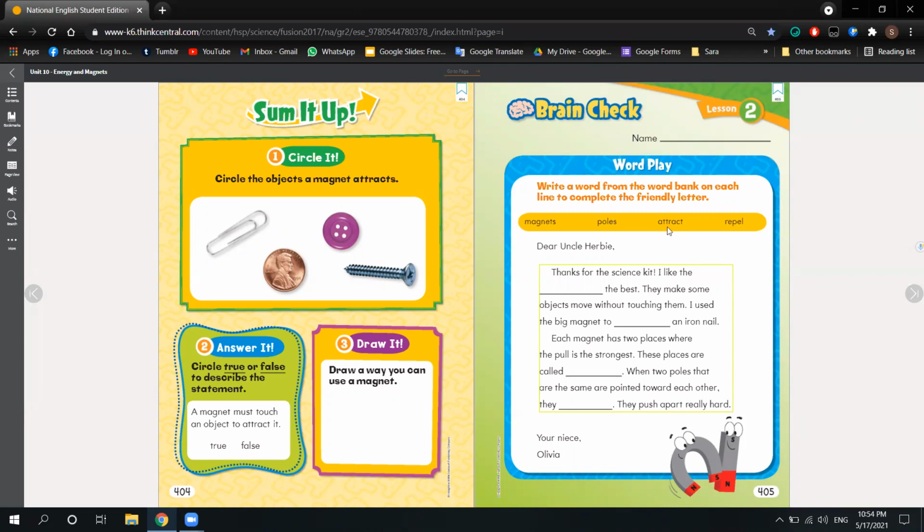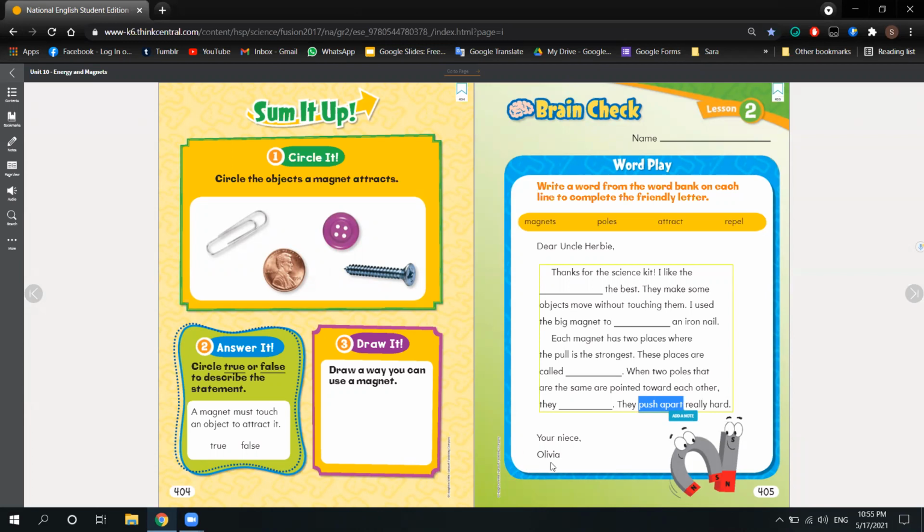Will they attract each other, or will they stick together, or will they repel? What do you think? If we have south in front of south, or the north-seeking pole in front of another north-seeking pole, will they attract each other or repel? What do you think? They push apart really hard. So it's like they push apart, they're not going to stick together. So what is the word?